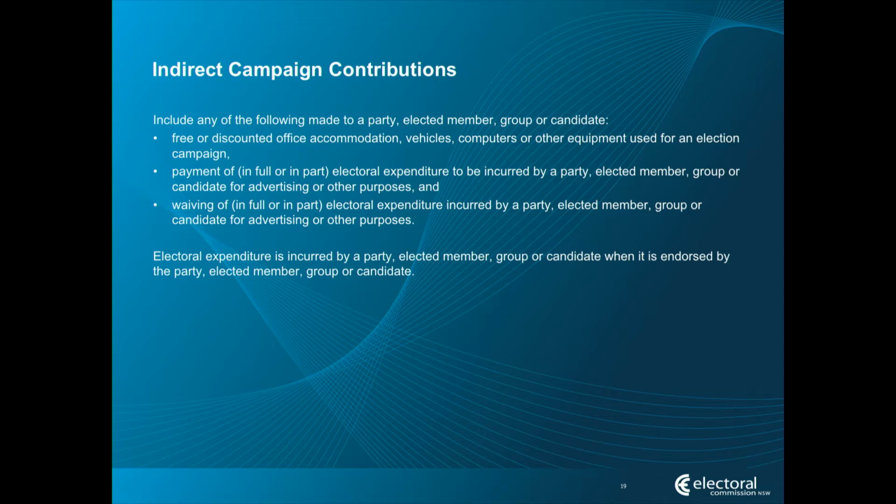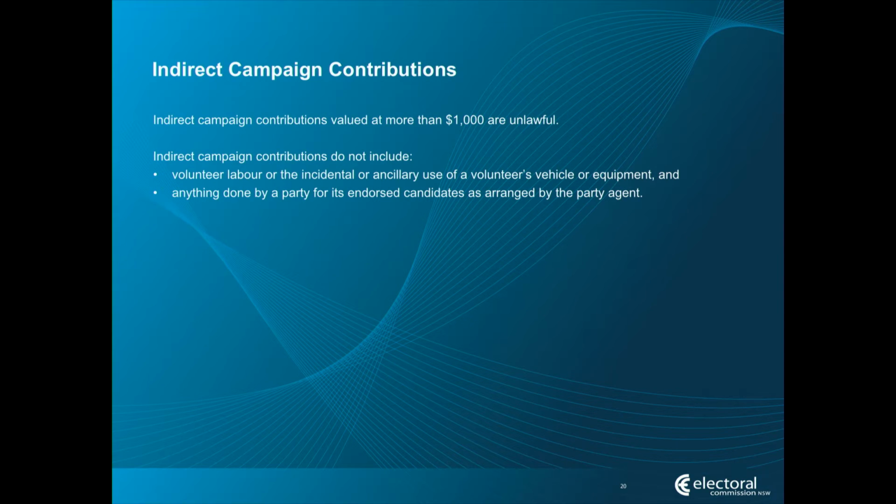Electoral expenditure is incurred by a party, elected member, group or candidate when it is endorsed by the party, elected member, group or candidate. Indirect campaign contributions that are valued at more than $1,000 are unlawful. Indirect campaign contributions do not include volunteer labour or the incidental or ancillary use of a volunteer's vehicle or equipment, and anything done by a political party for its endorsed candidates as arranged by the party agent.